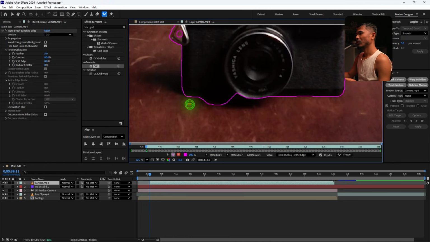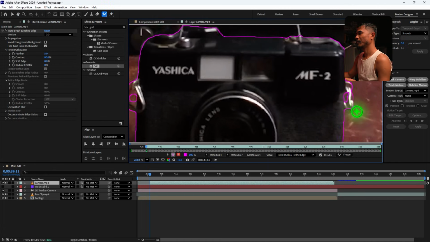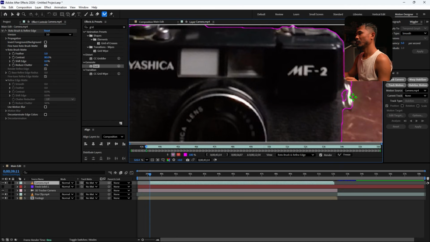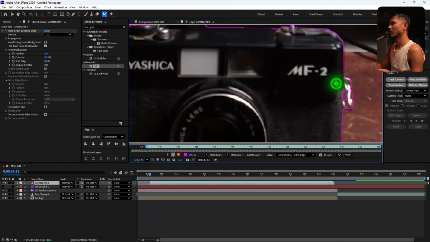Alright, so let's just select the camera, try to be as precise as possible. By the way, if you hold down Control and left click the mouse, you can increase or decrease the size of the brush, or if you want to exclude, you can just hold down Alt and paint, and that will exclude the parts.